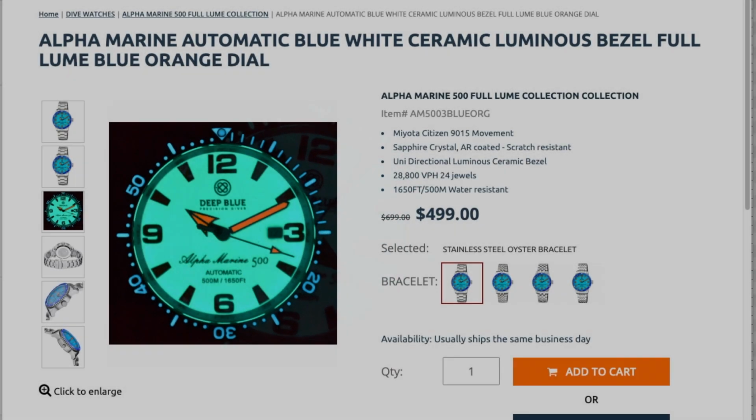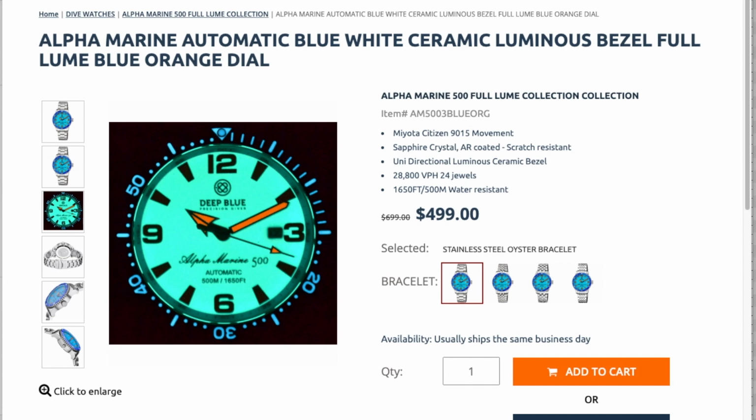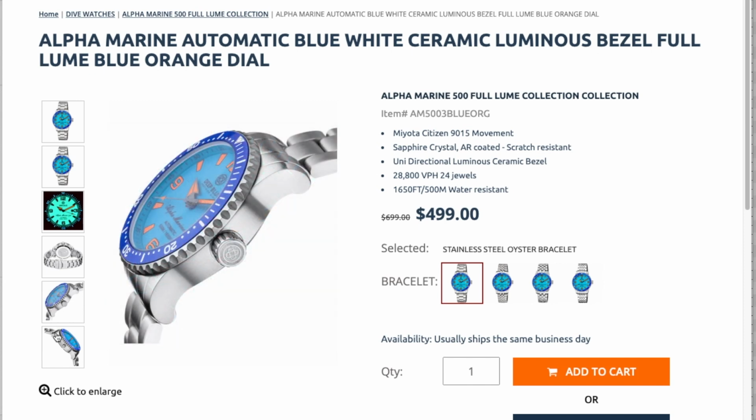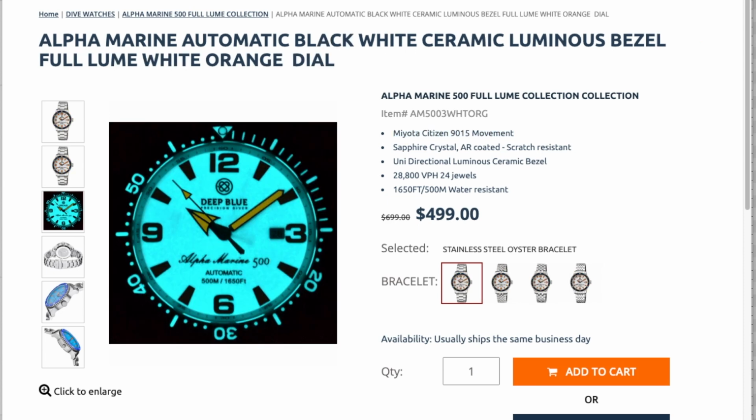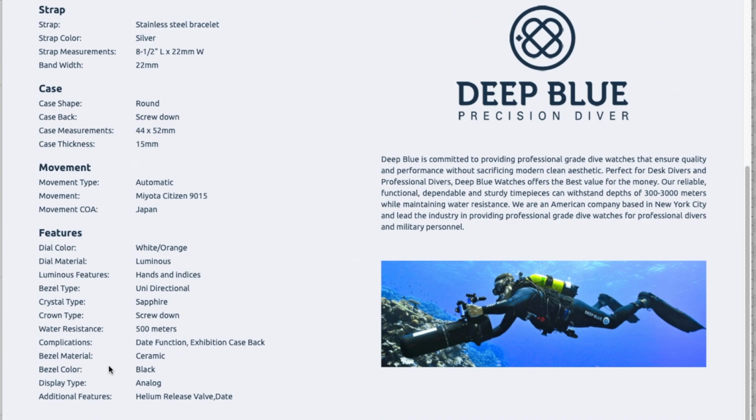And by the way, I know what you're looking at. You're looking at this one thinking this is the subject at hand. I wish its lume was this cool. The lume on this one is about a half-hour old, non-tritium, deep blue, Alpha Marine 500. Look at how cool that is. Oh my goodness. I love having these on tabletop when the lights go out. They're just so fun. Fully lumed face. Again, non-tritium though. So it does have to be exposed to a strong light source to last all night, really. These will last all night. They will get progressively dimmer. And the hand isn't moving because it's an automatic.